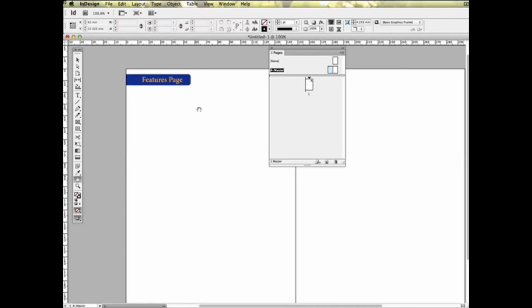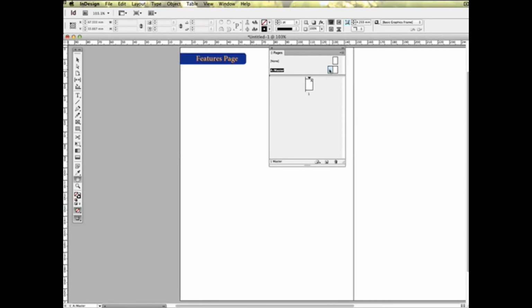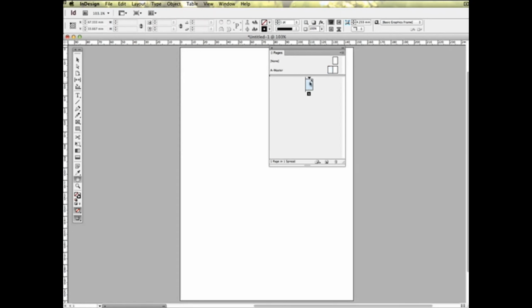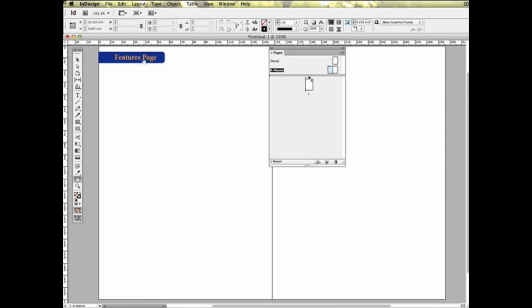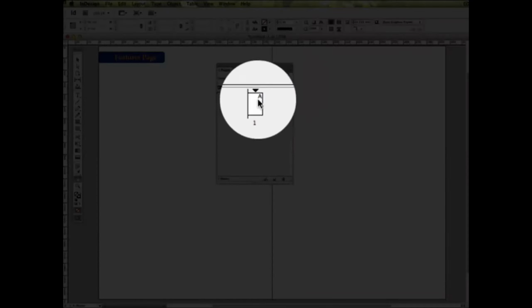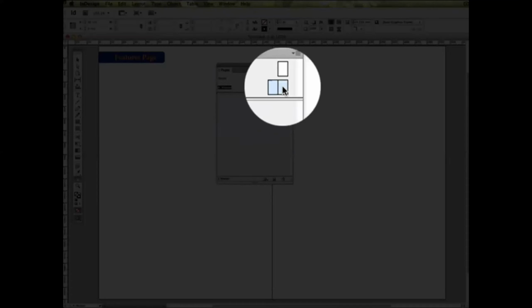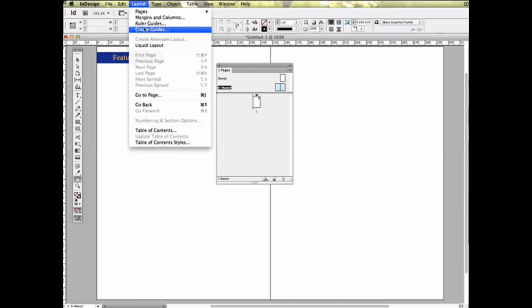Let's assume this is a magazine and this has a features page. I wouldn't want to make this for every page, that would be laborious. So the best thing to do is, if I place it on my master page, so I'm not in here, this is the area where I'd normally design into, but if I design instead into the master page, that feature, that device will then be repeated on every, in this case, every left-hand page. Let's assume I want to apply some to both pages. So I'm in my master palette here, so I'm not working in page one, I'm actually working up here in the master palette. I held down shift there, so I've selected both pages, and in here, I'm going to do something like perhaps make a grid. So if I just go up to my layout, create guides.